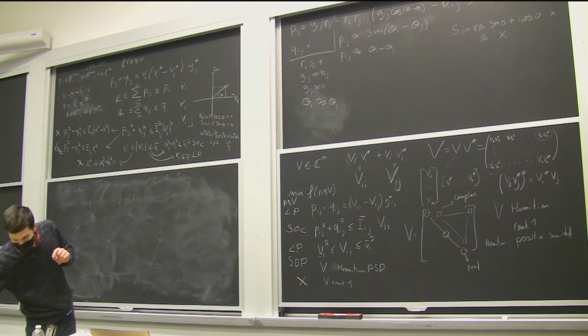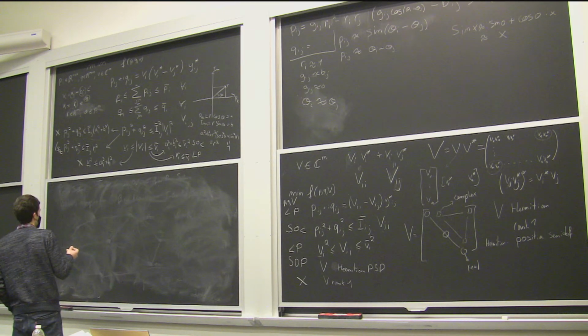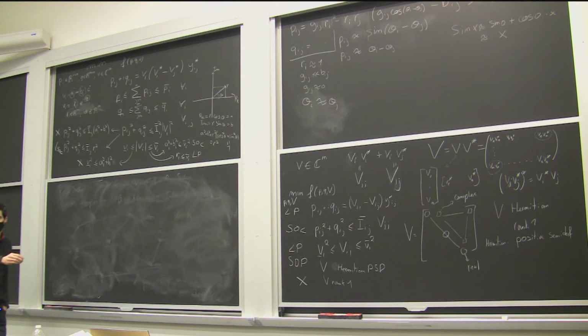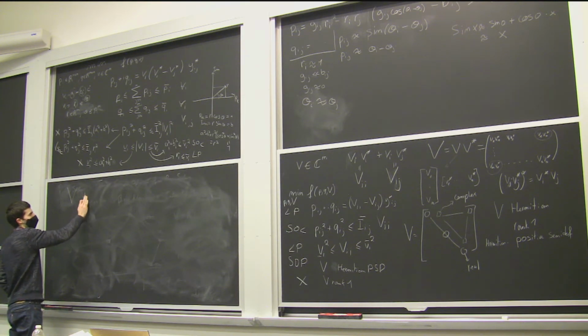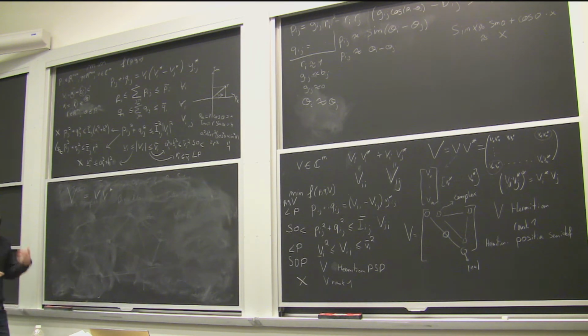Okay. So now, suppose the following. Suppose you solve this problem. Assume you solve this problem without the rank 1 constraint. And suppose you find some matrix V. It's a Hermitian PSD, so you can take its decomposition. By taking the decomposition, you might see that it's equal to some V. You might be lucky, and even if you didn't put the constraint that V is rank 1, the solution is rank 1.